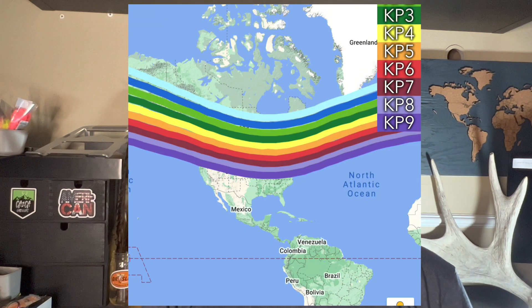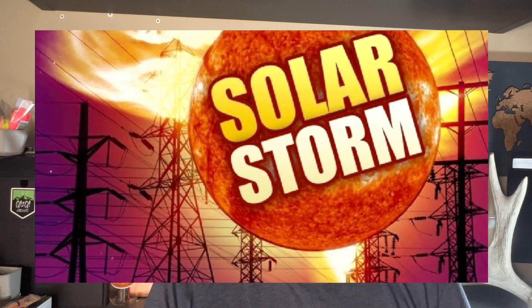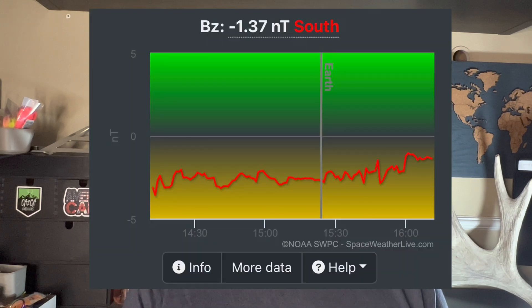Let's talk about all the data in basic terms. I'll start with the KP index — it's a scale from zero to nine showing the disturbance in the earth's magnetic field caused by solar winds. The faster the solar wind, the greater the disturbance. A KP zero would be really quiet auroral activity, and a KP nine would be like an insane solar storm that could knock out cell phones and cause all kinds of problems — you'd probably see the aurora even here in southern California. Solar wind speed and solar wind density are pretty self-explanatory: the speed and density of particles heading toward Earth.